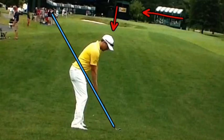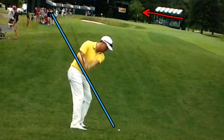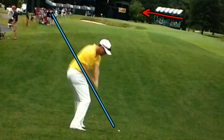So let's get rid of that one. It's right there, and that's really where he's aiming. That's, I want to say, probably about 3 or 4 yards left of the pin. So a good 12 to 15 feet maybe from the pin. It might be even as much as 5 yards from the pin. As he closes that face down, it's going to help the ball stay online more to the pin as he goes through impact.